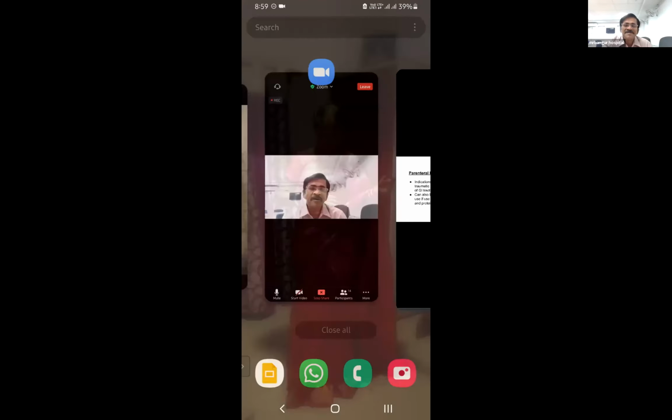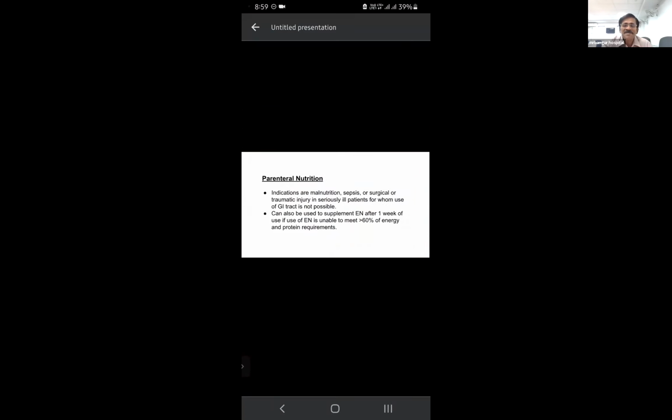Yes, nutritional assessment, because these are important. This nutritional assessment will come in your long case assessment. This can be a ward round scenario. We have a ward round scenario this month to discuss post-op nutrition management. So all these points will come. When you are given a scenario of a nutrition surgical patient, again all these points will come up: how will you assess nutritional status, how to plan therapy, what are the indications, how do you calculate the calorie requirements. So we have discussed the basic aspects of nutrition management in surgical patients.